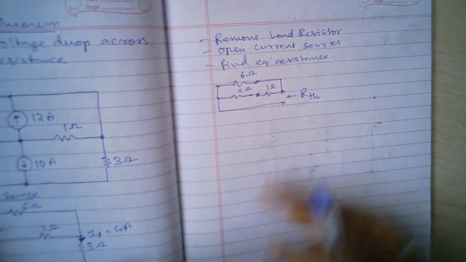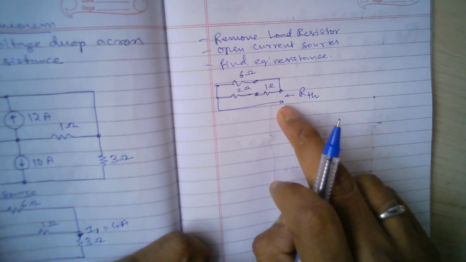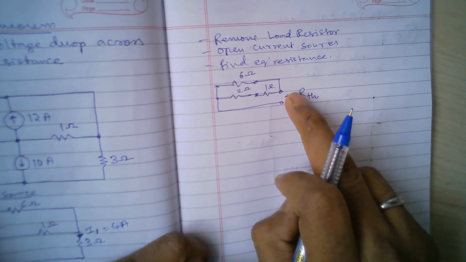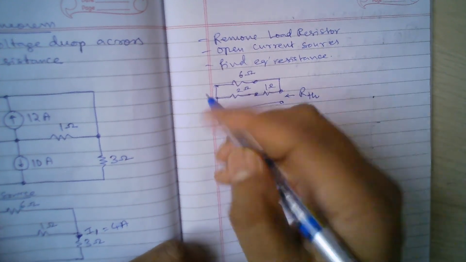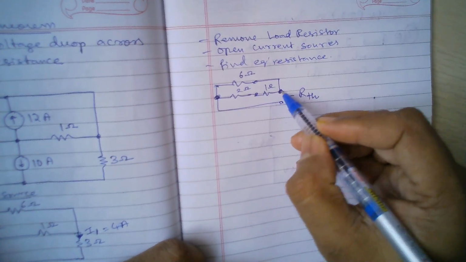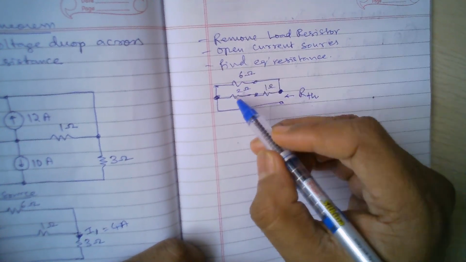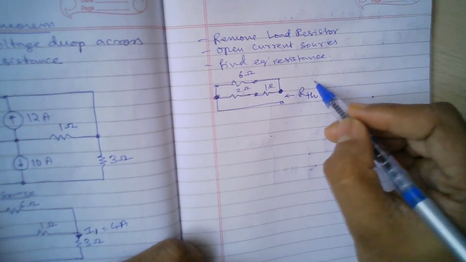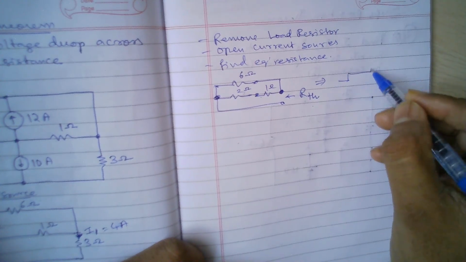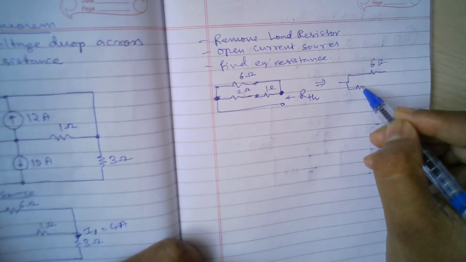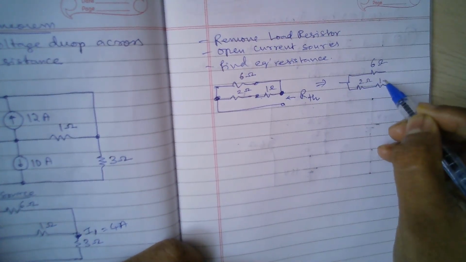and then between these 2 points I have to find the RTH, Thevenin's resistance. Okay. So if you notice here, the resistance between these 2 points, that means the resistance between this point and this point. Okay. So here I have 2 parallel branches, 6 parallel with 3. Okay. So this is like finding the resistance between 6 ohms and then 2 ohms and 1 ohm, like this.